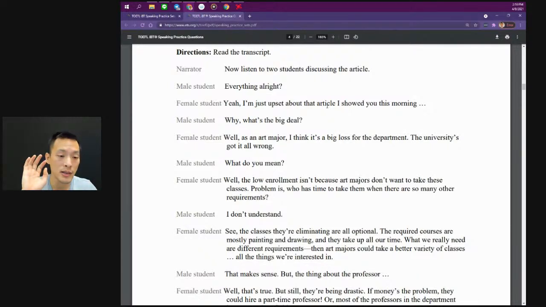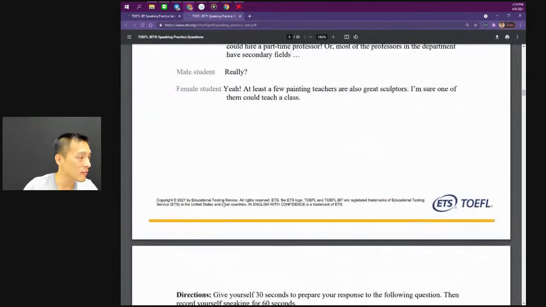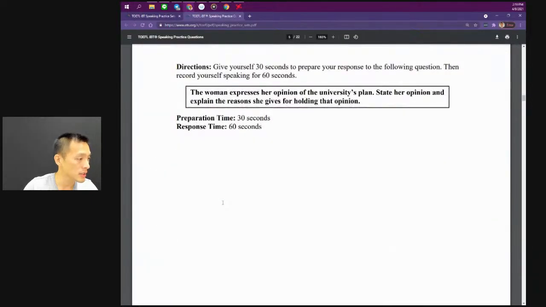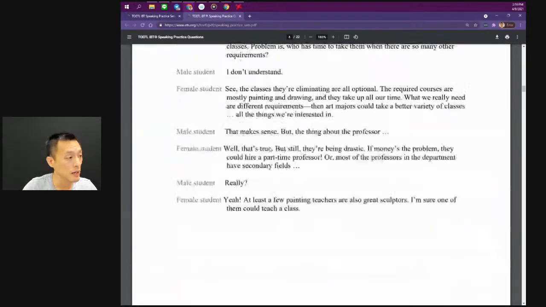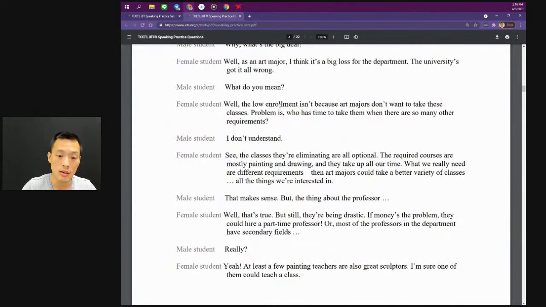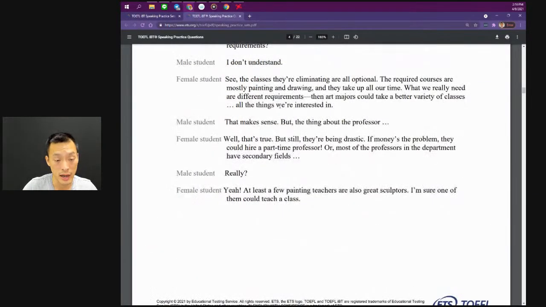For example, when somebody expresses an opinion like, oh, I hate something, like I hate cheese, right? Make sure you listen attentively to why the person hates cheese, because that will probably come up. That's the only thing I can give you. But for this kind of question, they give you a lot of preparation time, and they sometimes give you the transcript as well, so you can look back at it and generate your answer that way.